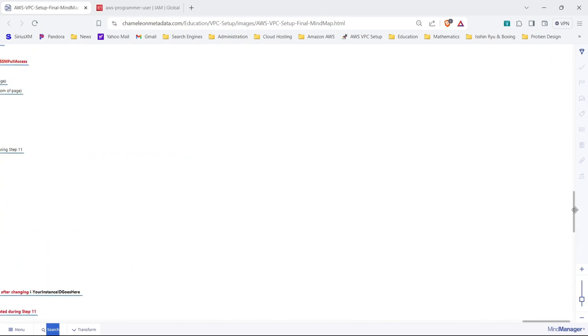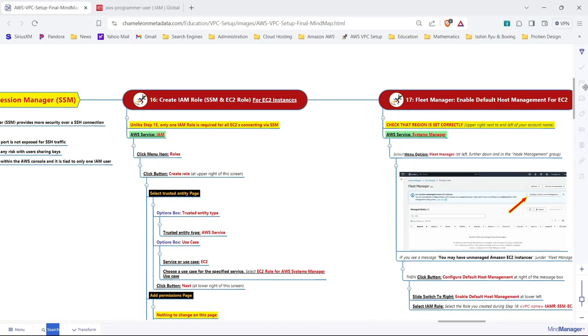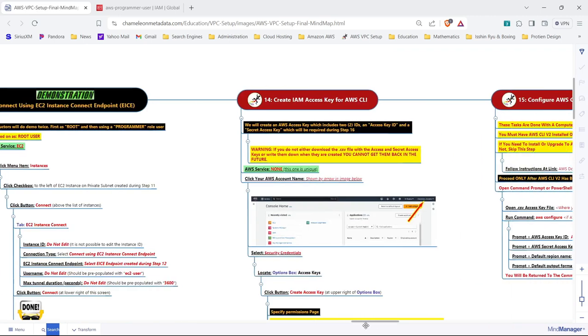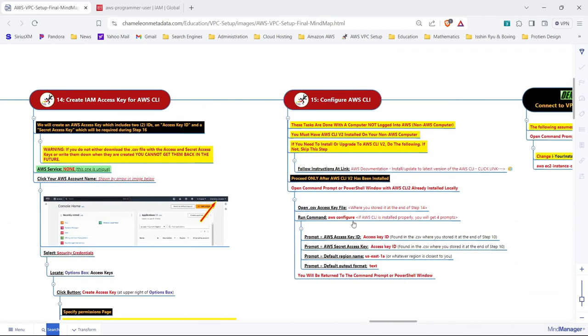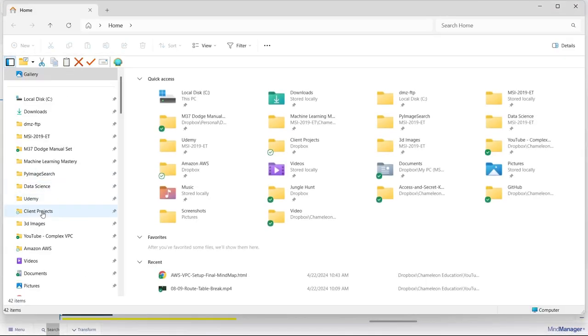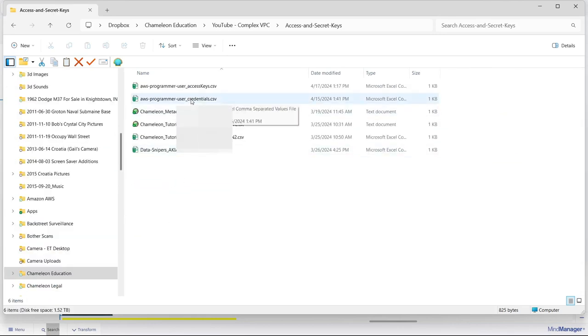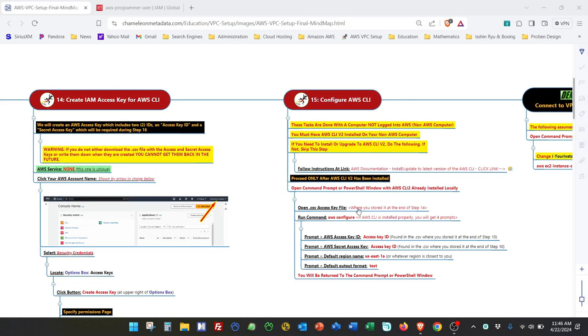And what does that really mean? Well, it means if we go back to configure this, remember, we went into users and downloaded an access key. I've got other ones. If I go into access keys and secret keys, I've got the programmer. This is another account. But I've got all those keys. However you do this configure, AWS configure, is the identity when you're on a PowerShell window that AWS will think it is.